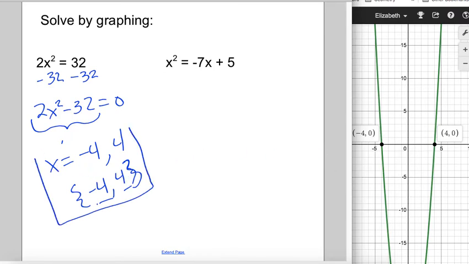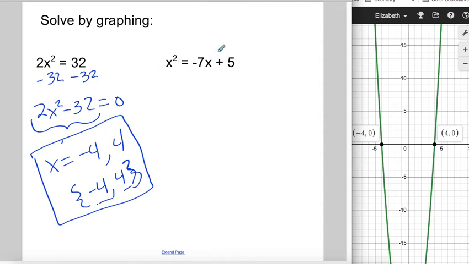So whether you write x equals -4 and 4 or whether you put them in squiggly brackets, I'm not going to be picky about that as long as you show your work of bringing your numbers to the same side, go to the graph, find it on Desmos, and write your answers. So this one is a quick one. The hardest part is bringing everything to the same side of the graph.